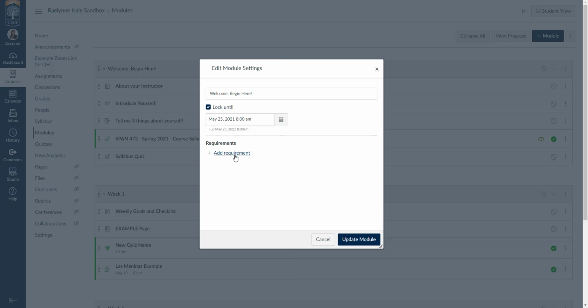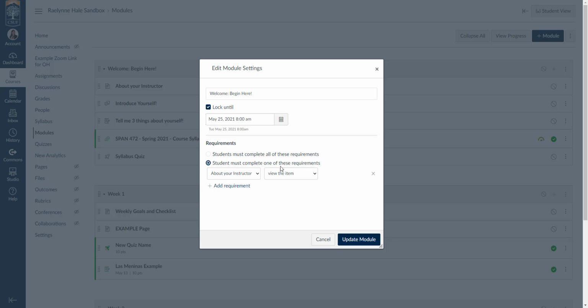For students. Now, because there's things in your module, you can add requirements and you can have it to where students must complete all of these requirements. You can make it to where students have to move through it in sequential order. So if the order of the materials is really important and you want them first to view the lecture and then take the quiz, you might want to set it to be sequential. If you don't care about it being sequential, you can uncheck it.